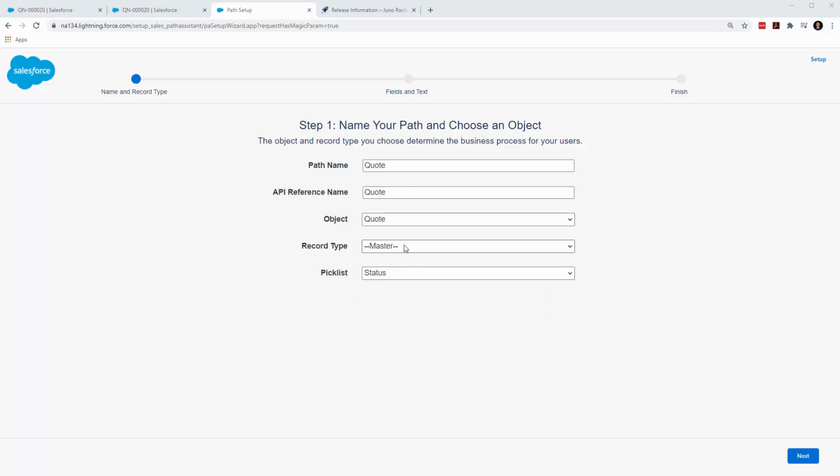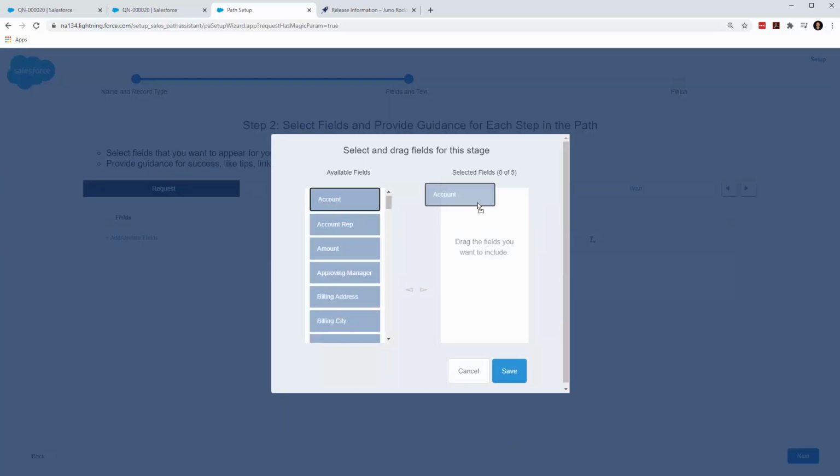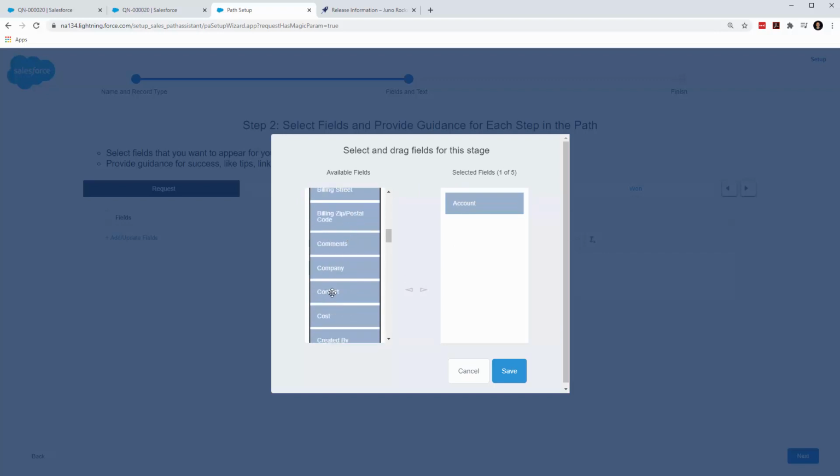You may or may not have a record type. If you don't, not a big deal. You can continue on. And at this point, the path is going to be operational. You might add some fields that are important at each step. So for instance, you want the account and the contact in this case.